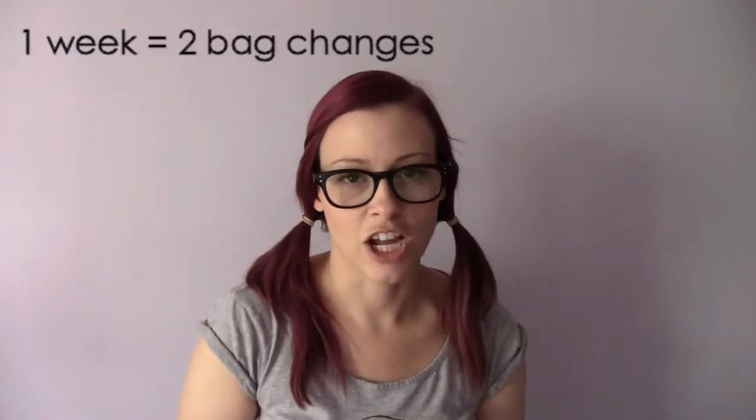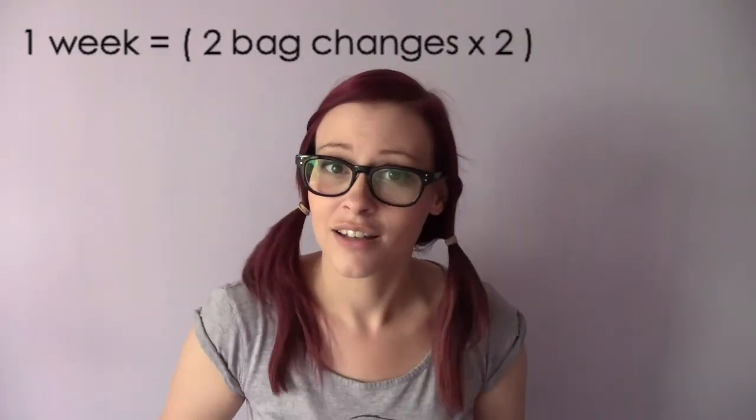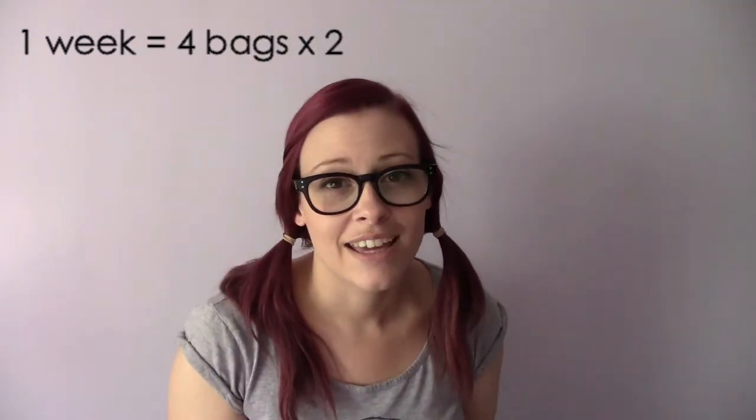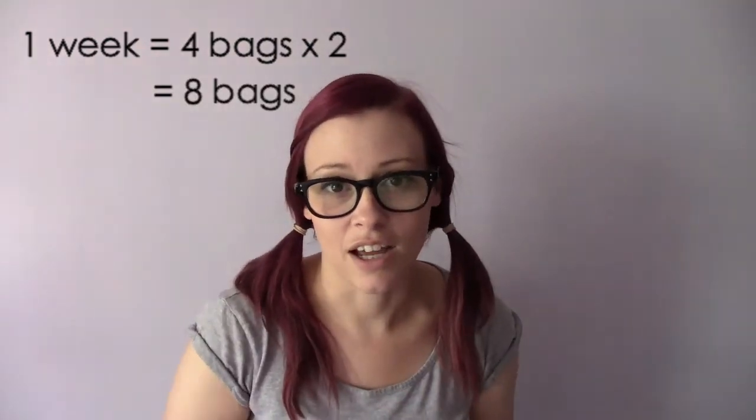So I went away for a week, and in a usual week I'll probably change my appliance twice, but I have 2 bags, so that would be 4 appliances. Then times that by 2, so I've definitely got enough for the week plus a bit more. So if I take 8 bags plus all the accessories, I know I'll be covered. And if there's some kind of travel issue and I'm there a bit longer, or if I have more leaks than I usually would, or any leaks at all, at least I've got enough to replace the ones I use up. So I've definitely got enough to last the whole time I'm away.